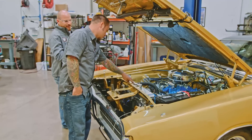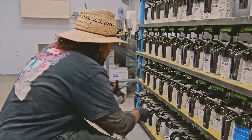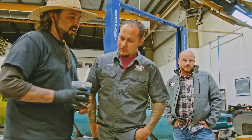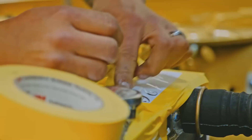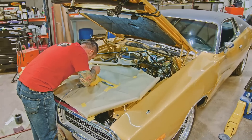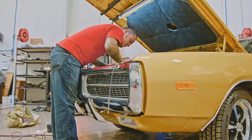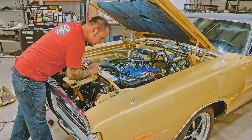Radiator Supply House just got here and they're getting ready to do the stencil work on top of this radiator. The owner wanted the top of his radiator painted to say 'one of 126,' so at least when he's at car shows he can open up the hood and people will know it's a rare car. It's a little unique in that aspect — he's done little touches to make it his own.